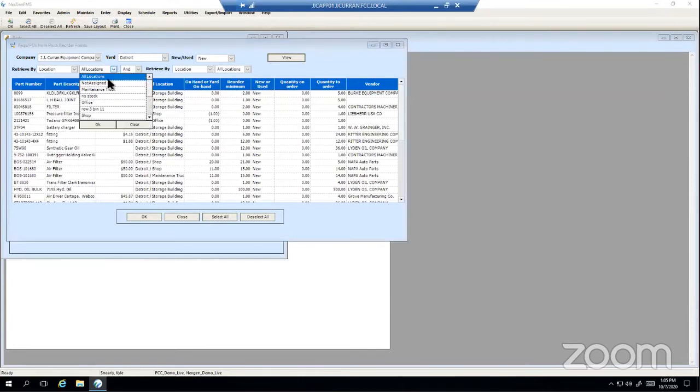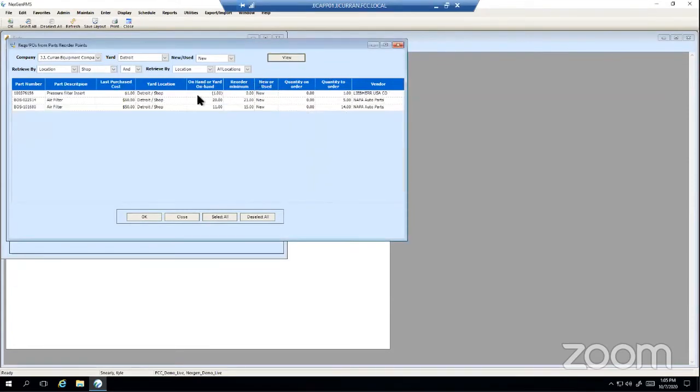I'm going to look at my locations here. All right, you can see that here's the part we just created. I've got an on-hand quantity of 20. The minimum, which we're under right now by 1, is 21. And the maximum was 25. So it's always going to put the quantity to order to equal your maximum. So the minimum triggers it, and the maximum is what defines how many you order.